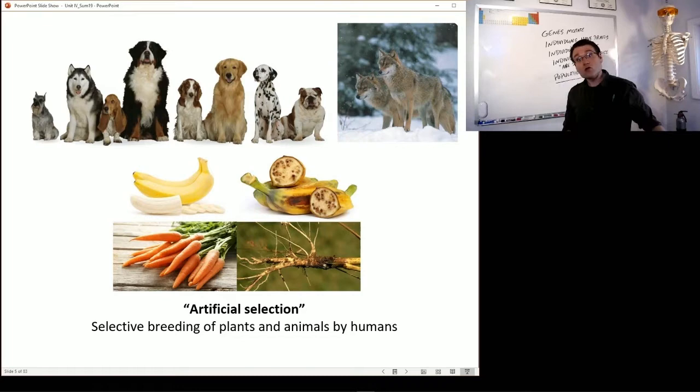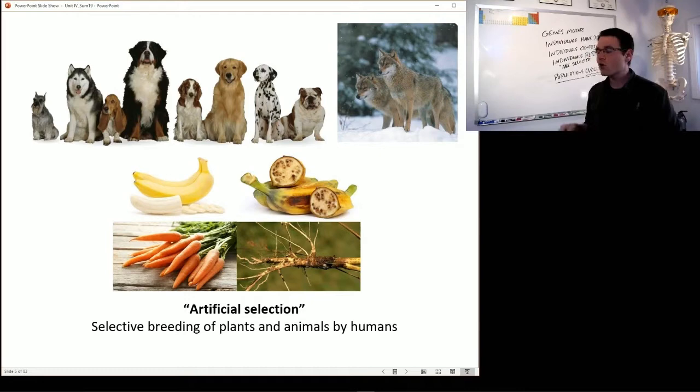So you can change what an organism looks like. Look at all of these dogs. Now imagine that you've never seen a dog before. Would you think that these are all members of the same species? They look fundamentally different from each other. And yet, all this diversity of traits that you see came from a single parent gene pool, these gray wolves right here. All the genes for these characteristics were kind of already in the wolves. There were some mutations that added more diversity over time, but we got all these different dog breeds from this one parent generation. We do the same thing with plants.